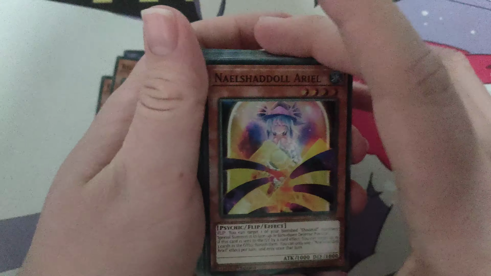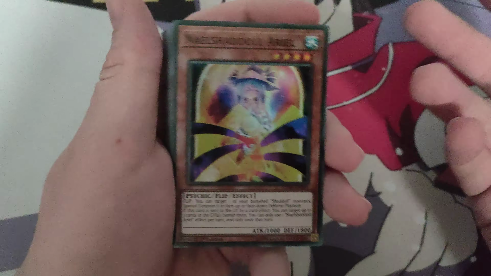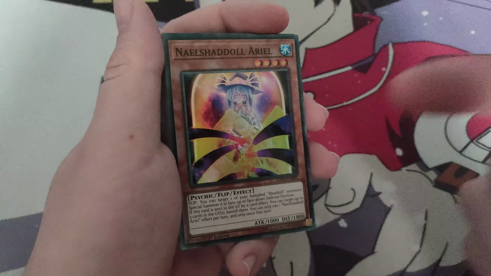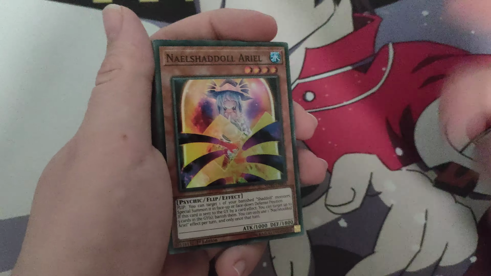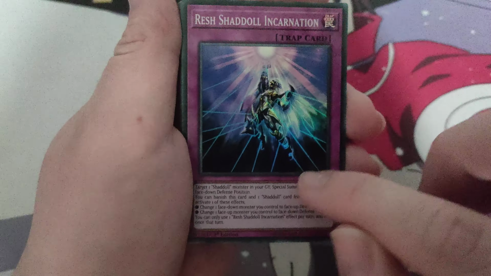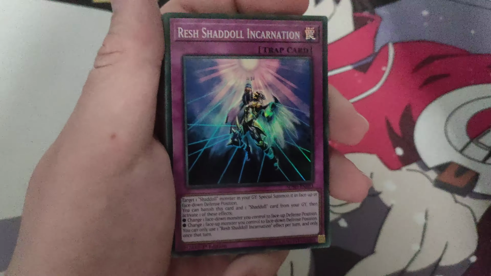And then we've got Nail Shaddoll Fusion, which is actually pretty cool because it works really well with the trap, where you actually summon this from the deck face down with Shaddoll, and then you can banish a fusion from the graveyard along with the trap to flip this face up and get the fusion back, which is actually pretty cool. And then we have Resh Shaddoll Incarnation, which is the trap that I was just mentioning, which is actually really cool as well because it's also a revive trap along with a battle position trap.